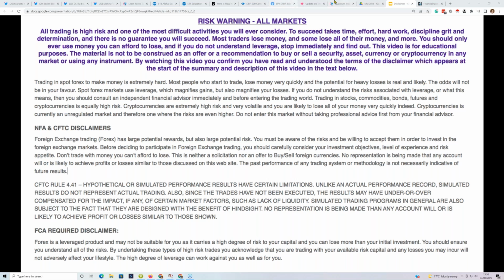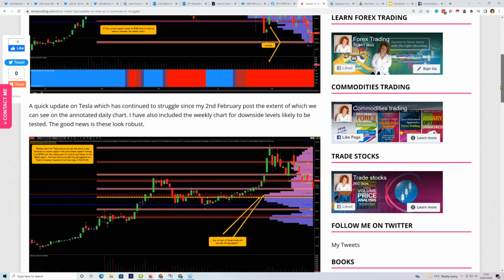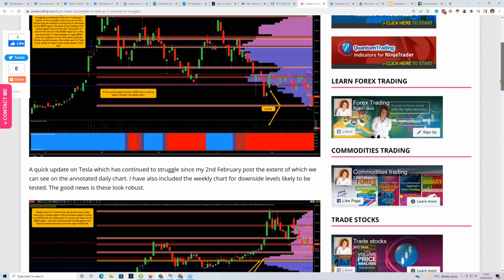So the reason I wanted to focus on Tesla is, first of all, I've had a quick look on Financial Juice, and it seems it's up quite nicely. In pre-market, it's gone up over 1%, but it's really because it's such a great example of the 5 elements, the 5 pillars, if you like, of what David and I call volume price analysis. And I'm going to explain what those 5 pillars are and how they actually apply to the Tesla chart.